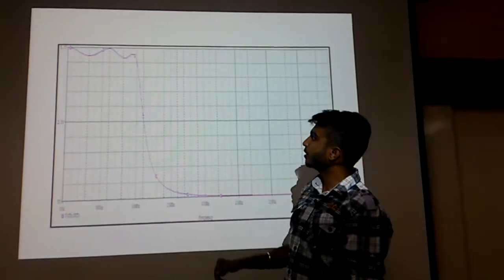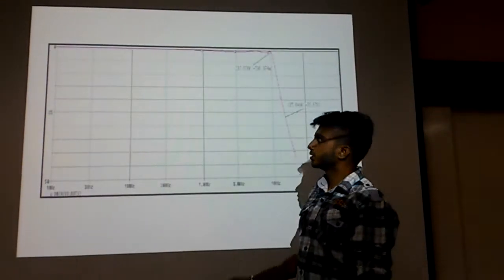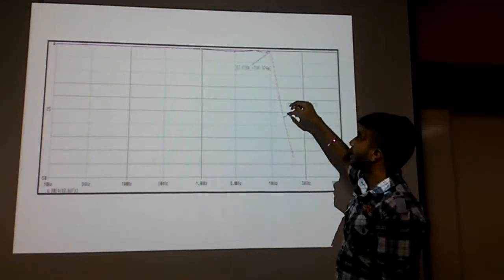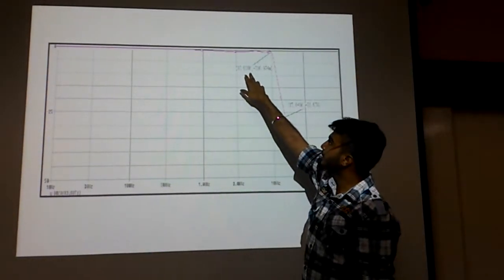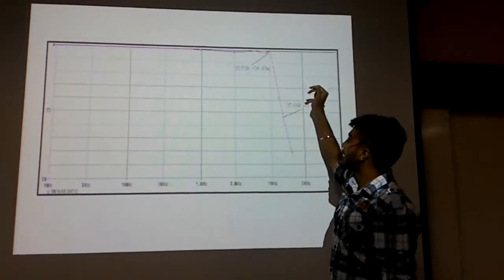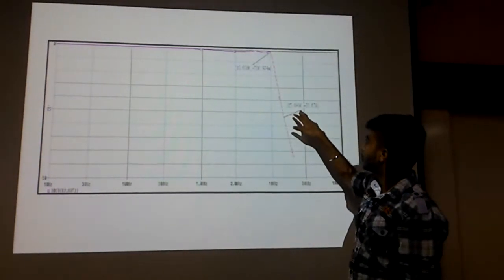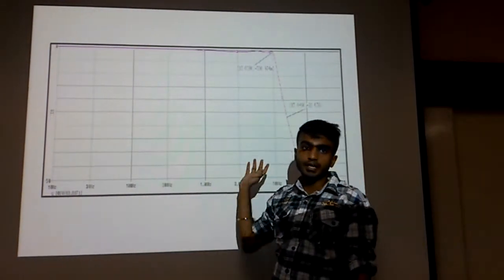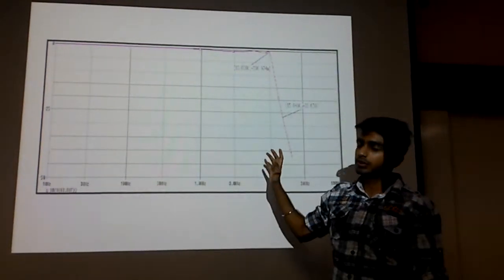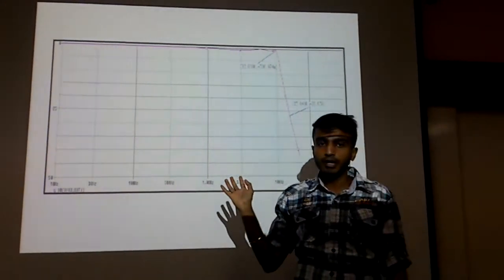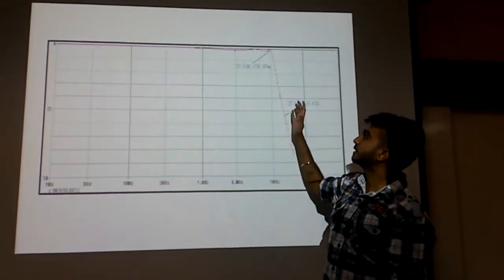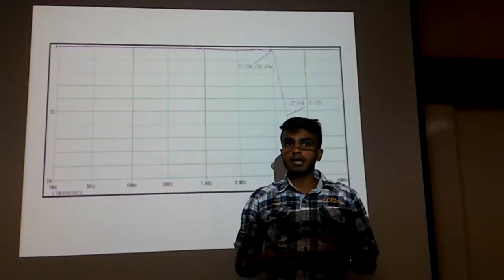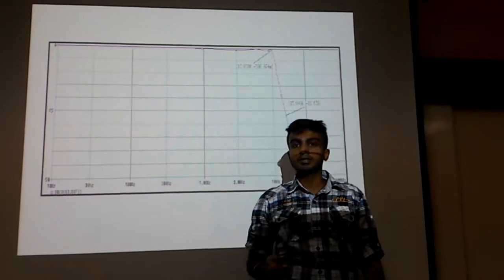Then the next, we are going to talk about the unity gain. Okay, the unity gain, this is the passband unity gain and this is the stop band unity gain. We found that the unity gain is 10 kilo and the amplitude is 0.5 and the stop band unity gain is 15.04. And the amplitude is minus 26.636. So this is what we get from the schematic diagram. We have seen the output waveform as well as the unity gain. So that's all from me. Now I'd like to call upon Zuhairi to take over the presentation from here.